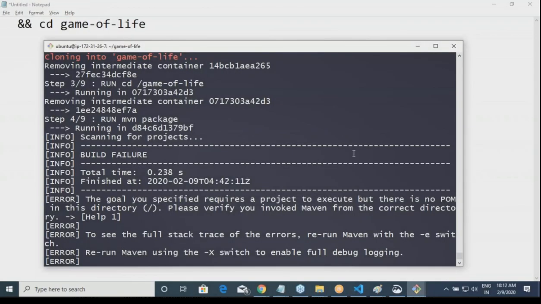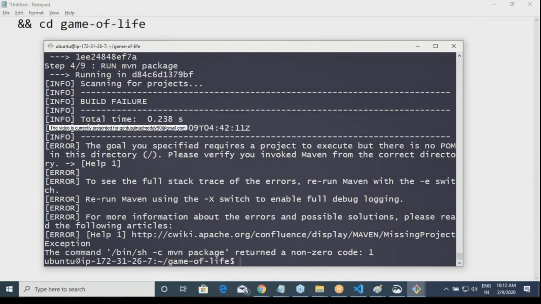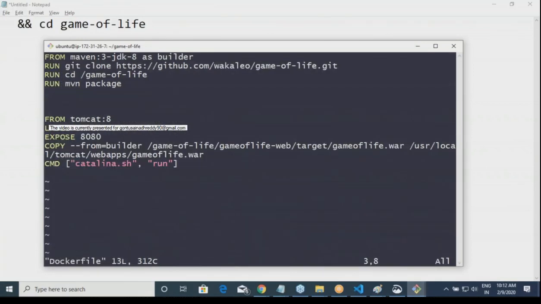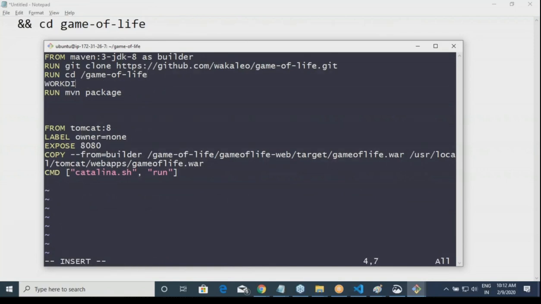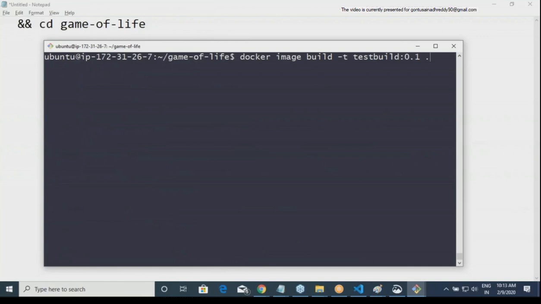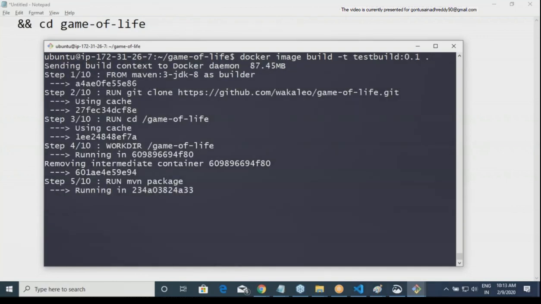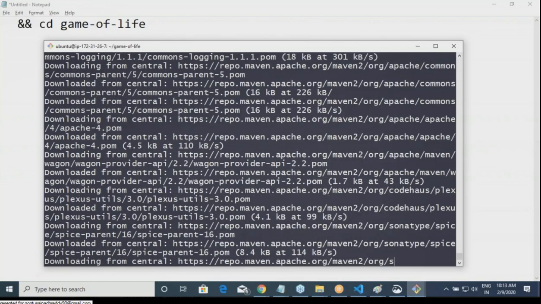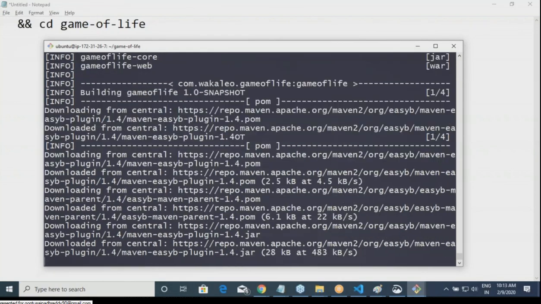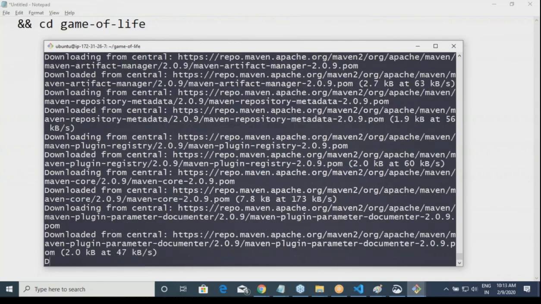Okay. I can do one more thing. What is the home directory setting in the Dockerfile? If I have to set the home directory, what is the other thing which I can do? WORKDIR /game-of-life. Yeah. I gave the folder correctly. There should not be any other reason why it should fail. Okay. So I have given the work directory there and it has started working. So is it building game of life now?